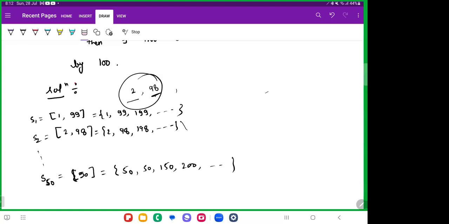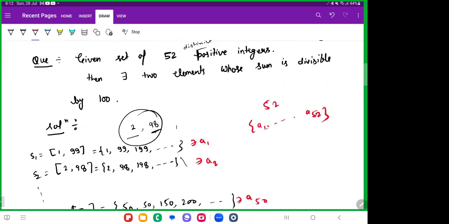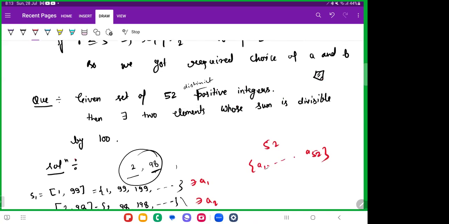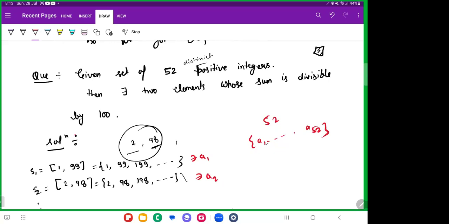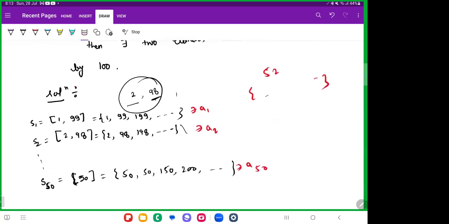No. Like you have 52 elements. Yes, sir. Let's say A1, A2 up to A52, right? Let's say A1 belongs here, A2 is in this set, A4, A50 is here somewhere. Can you give me an example, sir? The cardinality 52 is too large to write out. No, sir, not the entire thing. Any two numbers whose sum is divisible by 100. That's what I'm asking, from any of the two sets. In each class the sum is divisible by 100. In that way only, yes.